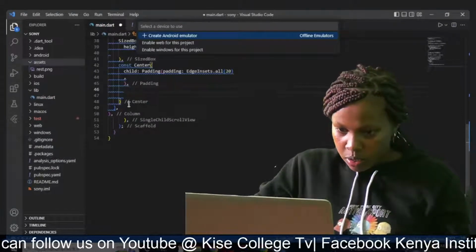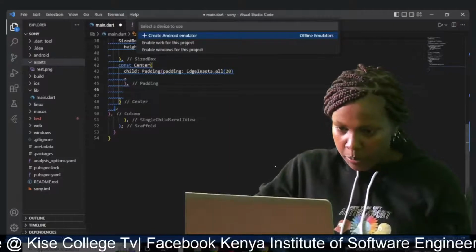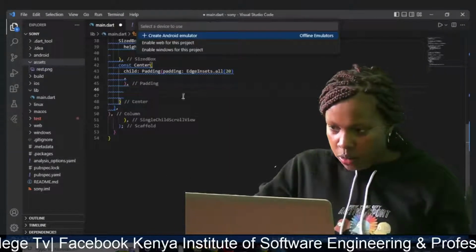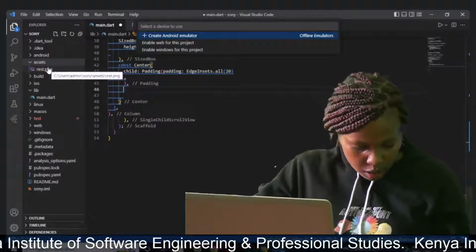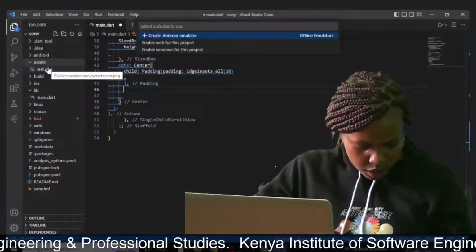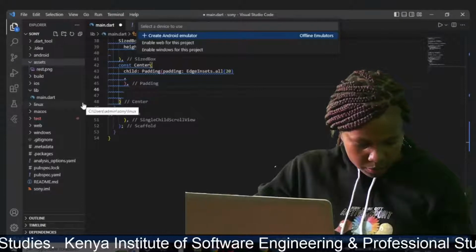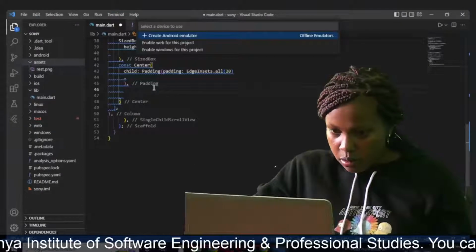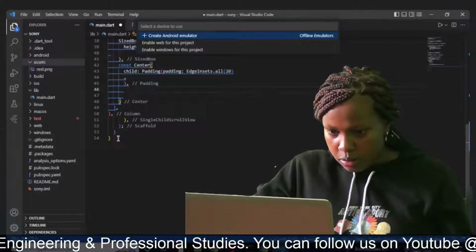We're still working on our project, guys. We want to enter our image. We've already copied it here, and what is remaining is just to write the code that is going to give us our image.